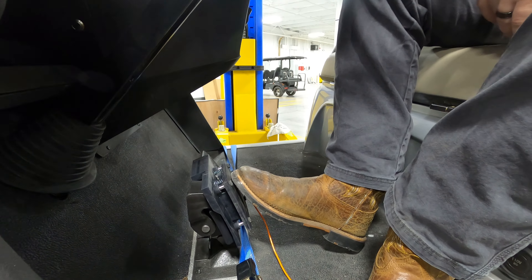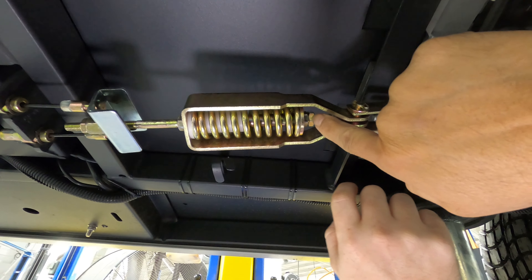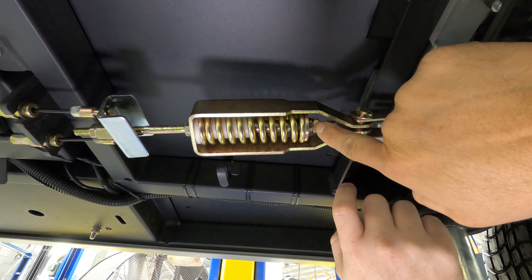So Josh, go ahead and press that. This gauge is setting the parking brake, and as you saw right there it topped out at right about 86. Go ahead and do it one more time — the first click and second click is maybe 90. Okay, so we're going to show you what we found underneath the car as far as the adjustment.